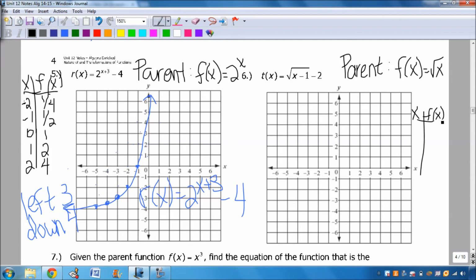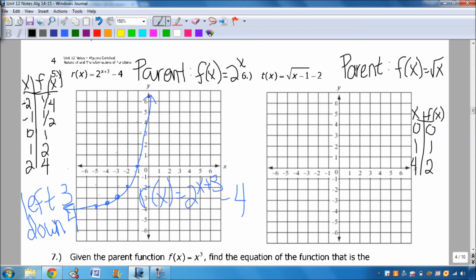And remember, you can't take the square root of any negative number at this point in time. So the first number that we're going to try to take the square root of is 0. And the square root of 0 is 0. Next number I can take the square root of is 1, because the square root of 1 is 1. All right, and then the next number is not 2 or 3, because those are going to give us irrational numbers. I can do it if I want to, but I don't want to deal with decimals at this point in time. So the next perfect square is 4, and the square root of 4 is 2.